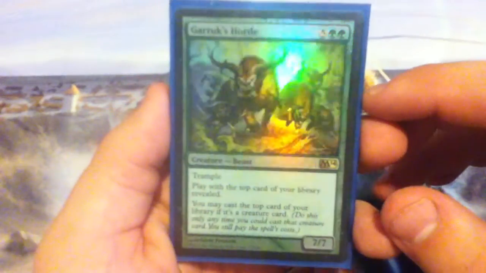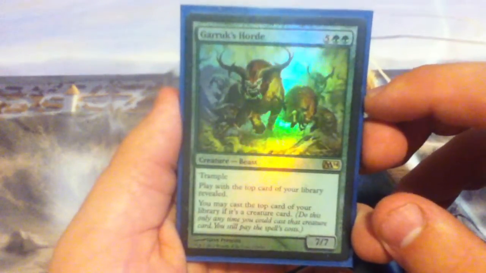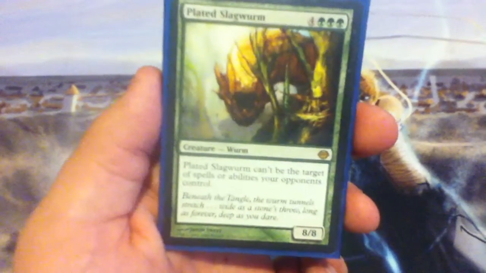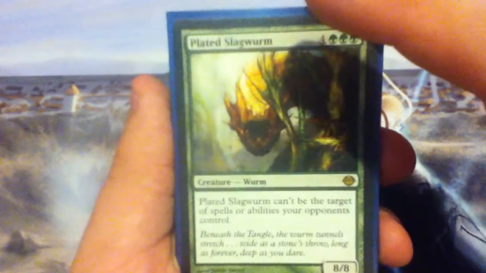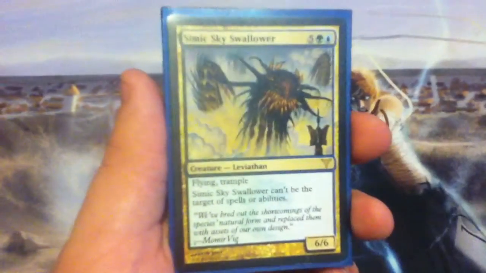You have Garruk's Horde. You play a lot of creatures in this deck, so Garruk's Horde is really nice to have to get your extra creature drops. You have Plated Slagwurm, so he basically has Hexproof, pre-Hexproof. So it's basically Hexproof, only it doesn't say Hexproof.